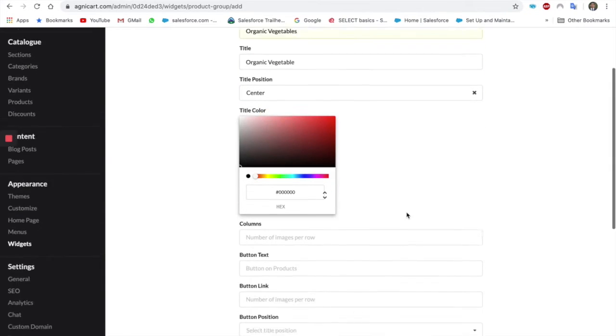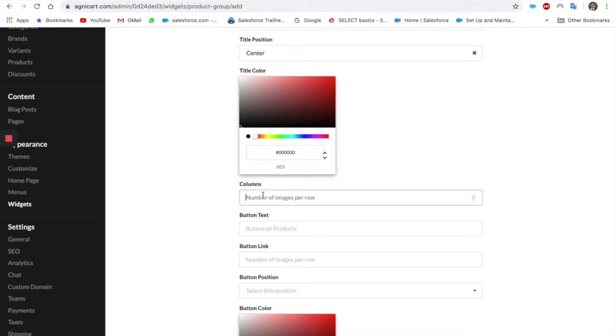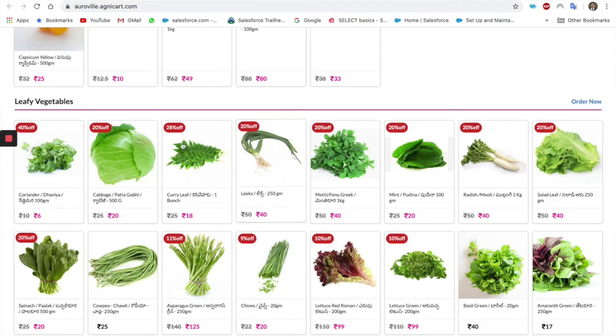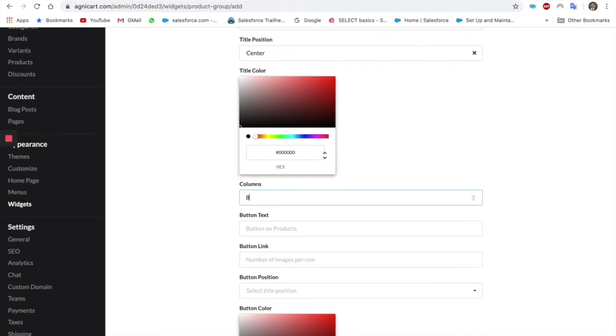Center, and the number of columns, this is the number of images per row. Like in a desktop version, currently our customer is using 8 products in a single row. So I want to use a similar one. So here 8 images, and the button text is order now.